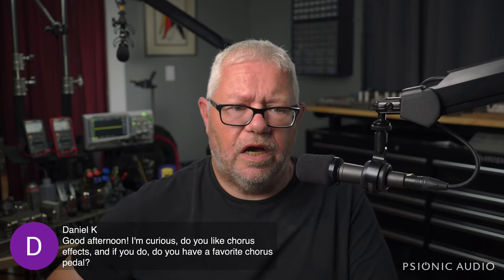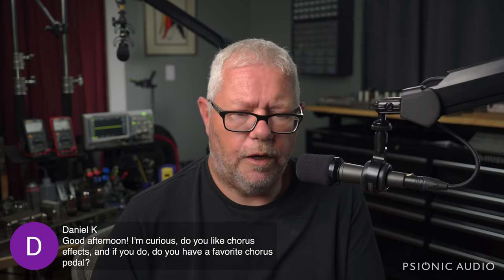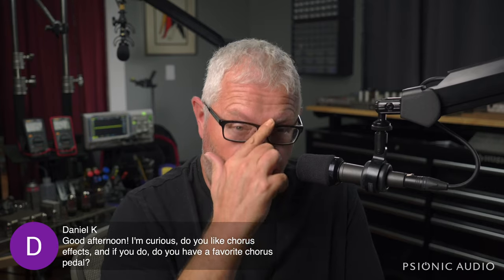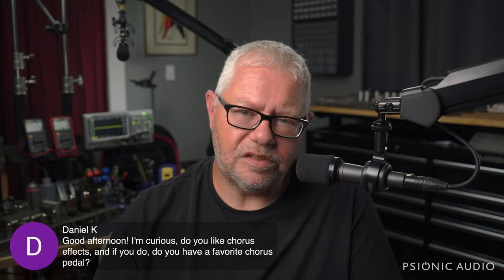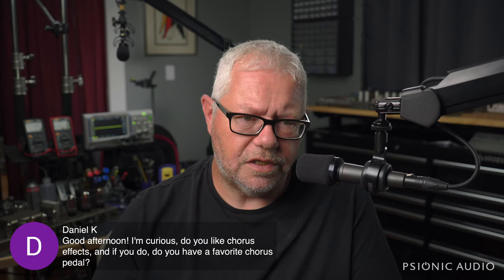I like Univibes better, and I like harmonic tremolos better. Just a very subtle harmonic tremolo gives a similar effect, but I think prettier. And I like Leslie effects an awful lot. But any of those things can be overused.